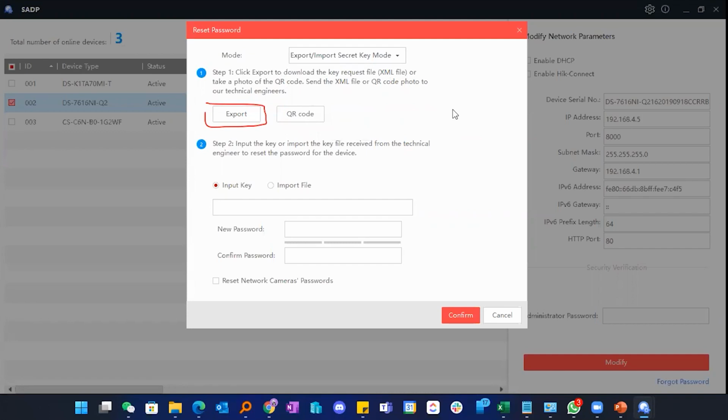And what you can do is email that export file. Currently, the password requests for Sri Lanka are entertained by India. So you have to send an email with the XML key to support@hikvision.com, which is the email address. I will just send it in the chat, so you can save it for your reference if you didn't already know about this.